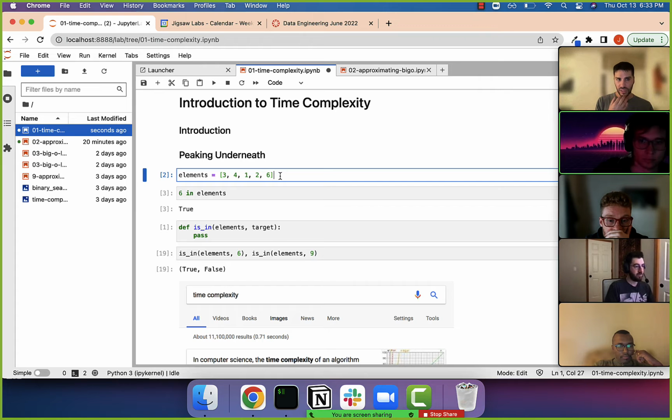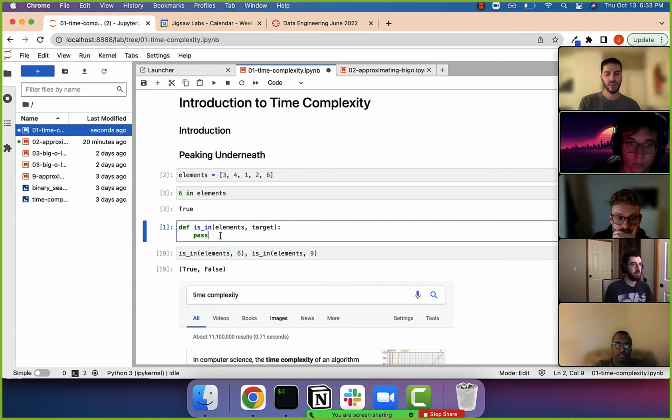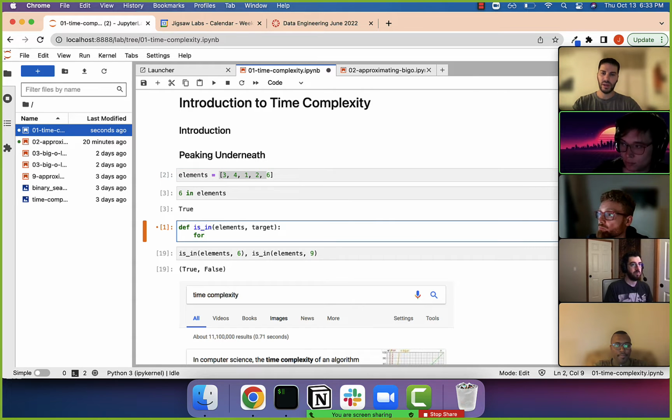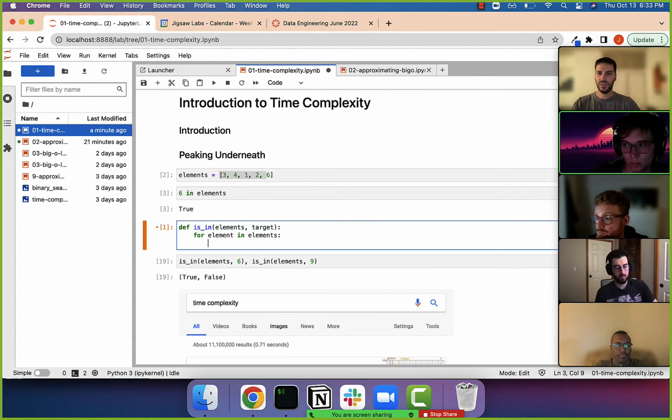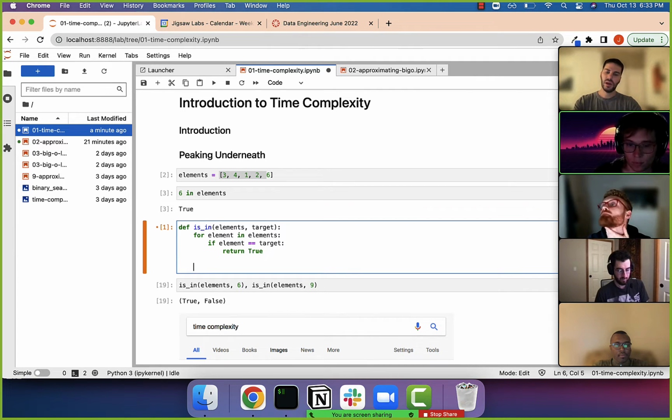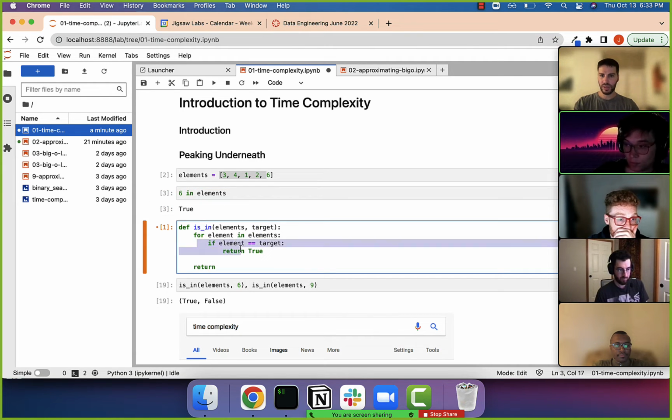Now with lists, just plain old lists, generally what it needs to do is go one by one. We'll expand upon that later in the course. But for now, you can think of it as, I can check every single element and see, does this number equal 6? So let's just do that. For element in elements, if the element equals the target, like the number 6, then we want to exit, so we'll just return true. If we get to the end of the list and there is no target, we loop through all the elements and we haven't returned true yet, then we want to return false.